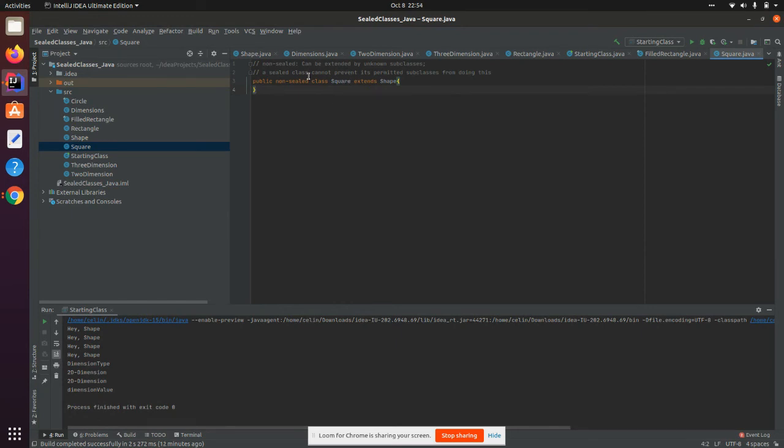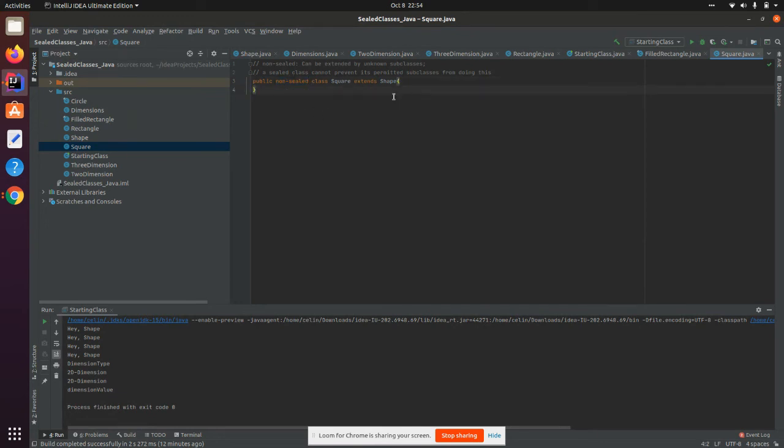This is another keyword in Java, non-sealed, which denotes a class is not sealed, a kind of public class. So what is a non-sealed class? A non-sealed class can be extended by any unknown subclasses.